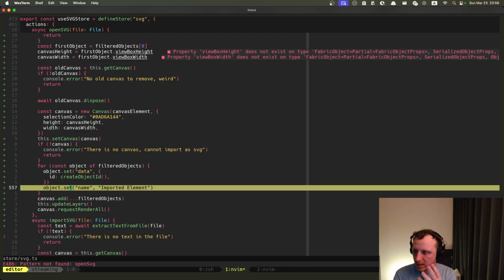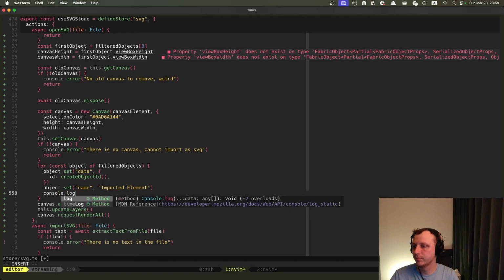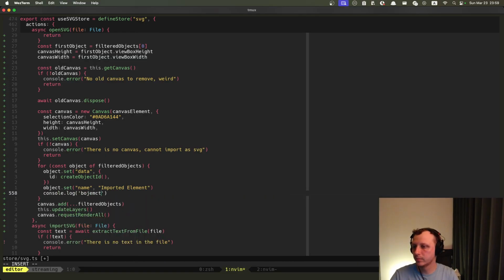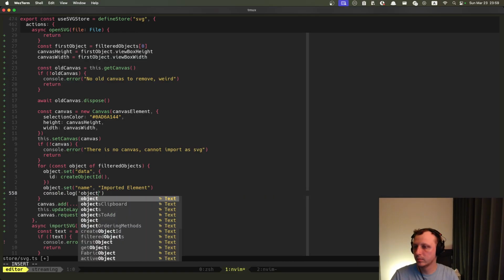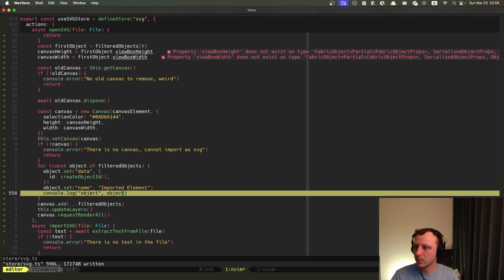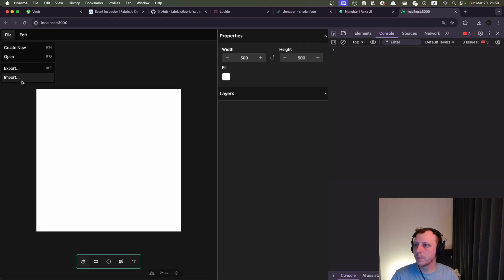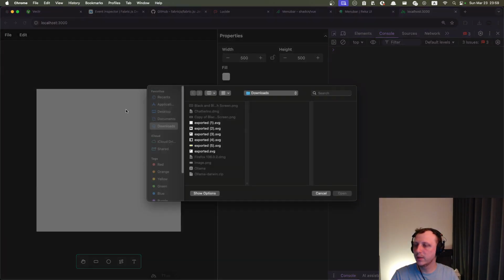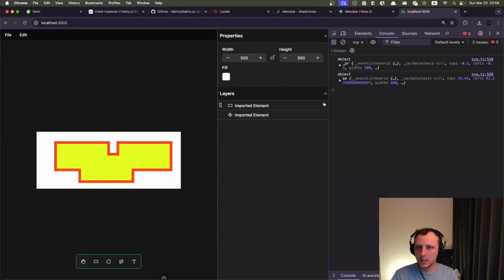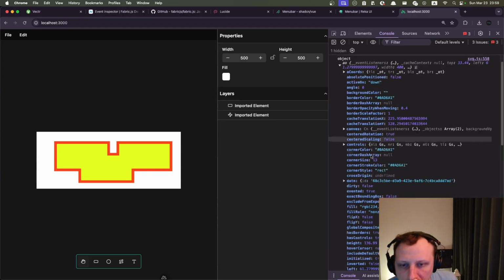We are setting the canvas, then we are creating the objects in the canvas and updating the layers. Okay. Let me open it again.